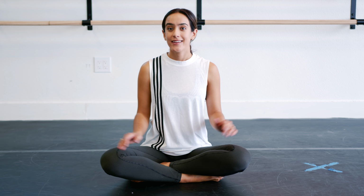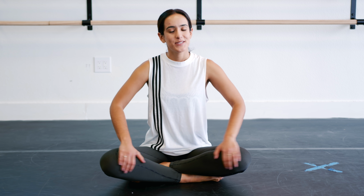Hi friends. Today we're going to be doing a stretch routine to get your middle split. So we're going to do a little warm up to get your blood pumping, get those muscles warm, and then we're going to move into stretches specifically focused on the middle split muscle groups and how to get that center straddle popping.